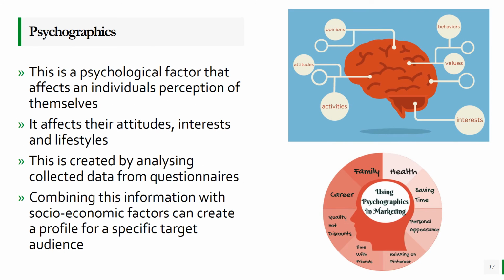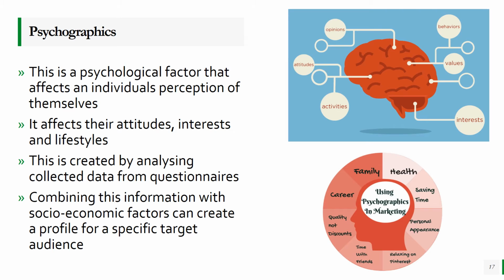So you've studied psychographics in Unit 1, which is basically showing how a lot of companies create a psychographic of their target audience. They try to create a picture of what the target audience will look like. Who is the person that's going to see this end product? What are they like? What are their interests? What do they do in their spare time? What do they like to do to relax? What is their family like? What is their health like? What do they look like? All these kinds of things that they try to create.